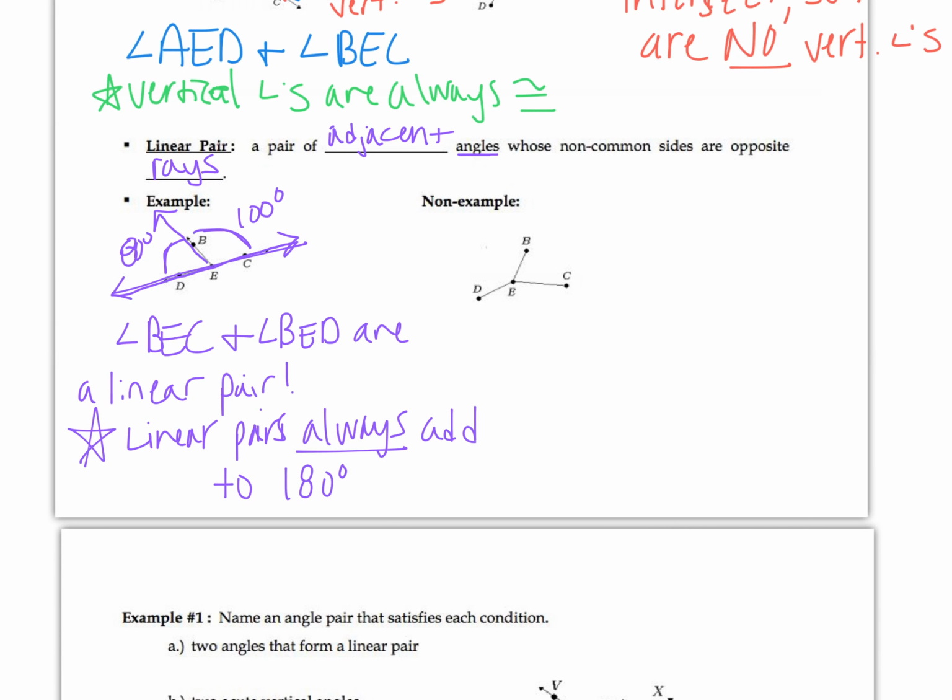It's 180 degrees. Let's look at our non-example for a second. The reason this is a non-example is there are no straight lines that continue like this one. And I don't know the measurements. I guess if this was 80 and this was 100, I can maybe say those are linear pairs, but at the same time, there are no lines here. These are segments that do not have a similar line. They're not a pair on a line. So this is not a linear pair because there is no line.